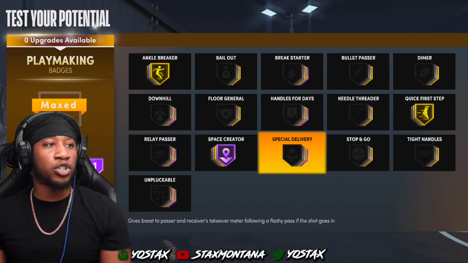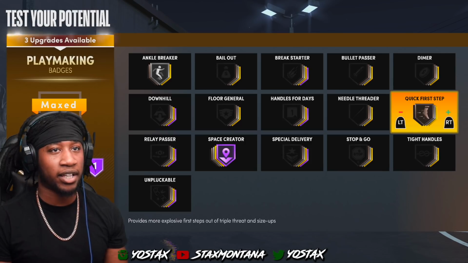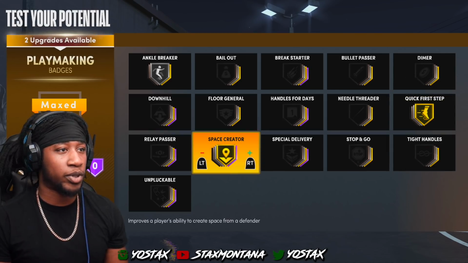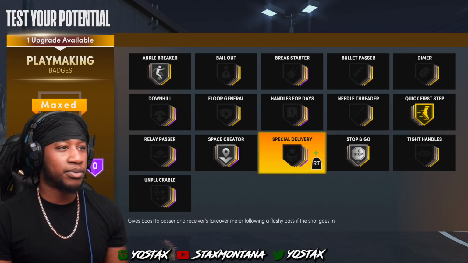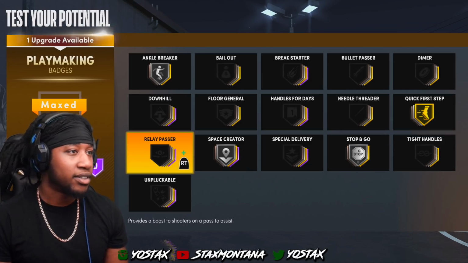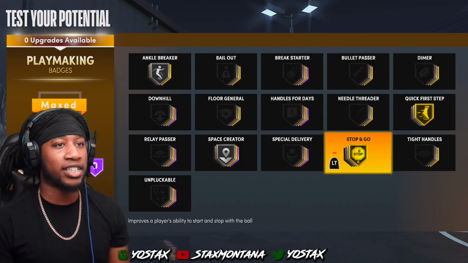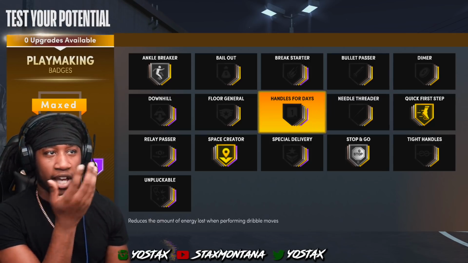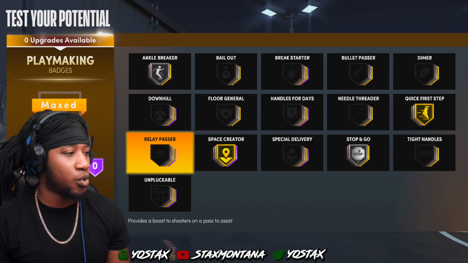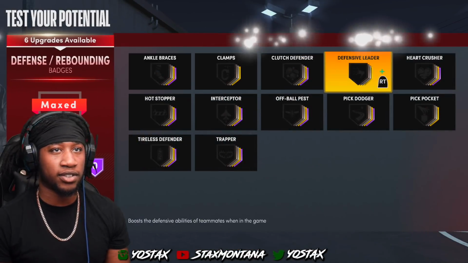I don't think for small fours you're gonna be able to get too many. You might have to go like silver on a lot of badges. Like, good first step got to be gold though. Space creator, I might have to go silver. Get stop and go silver. You know what I'm saying? I don't know. Cause I kind of like this badge layout right here. This is kind of cool right here. It's a lot of other badges I probably would want, but on a small four, I'm probably not gonna be able to get it in defense.